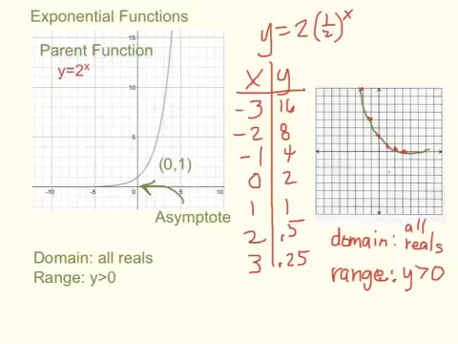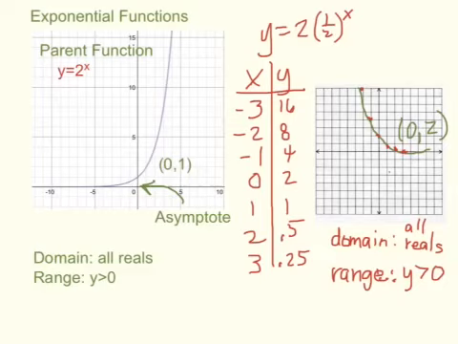When I graph those, you can see those points get closer and closer to 0, but they never quite get to 0, even though my green graph line looks like it goes over a little bit. The domain in this case is all the reals, and the range are the numbers all greater than 0. And we'll see an example now of something that doesn't have a range of y greater than 0.